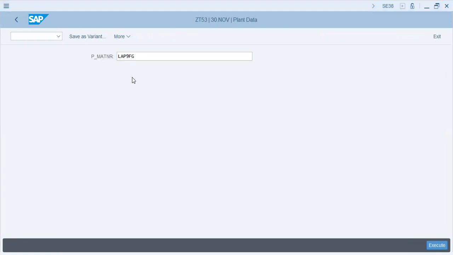Since we have added LGORT, which is storage location, it's not picking up other material.